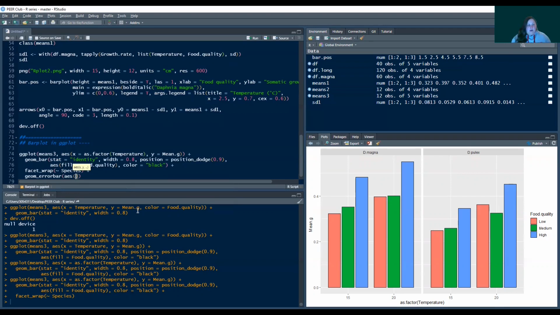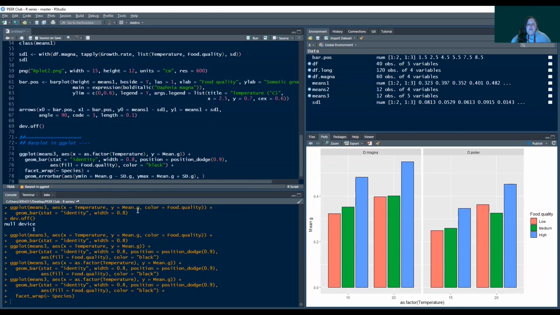And what this command needs is ymin, which in this case is just your mean minus the SD. And then it needs a ymax, which is mean_g plus the SD_g. And then you can basically move your cursor out of these parentheses.